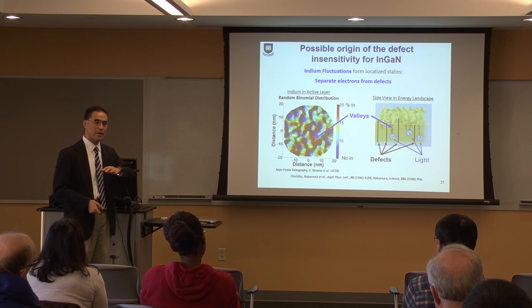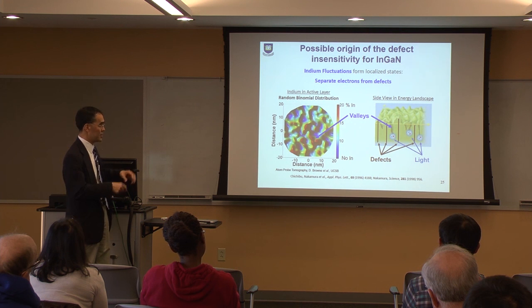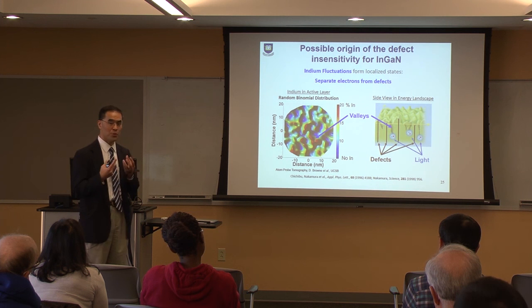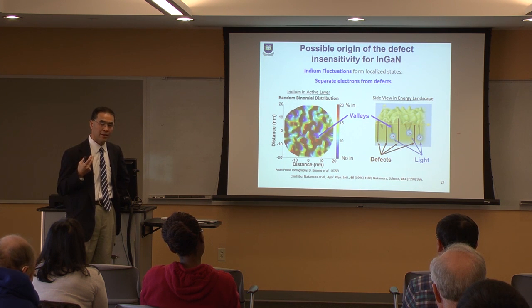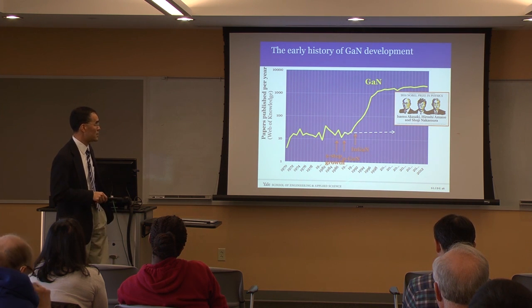If you look at the electrostatic potential or band profile on the spatial scale, it's like you are in a very mountainous terrain, with peaks and valleys. These potential valleys tend to trap and localize injected electrons and holes. So the diffusion length of electrons and holes is greatly reduced, and they are preserved from getting consumed by the high density of dislocations. I believe this is by now a pretty accepted theory of why gallium nitride LEDs, even in the presence of a very high density of dislocations, can still be very, very efficient. So this is basically what happened with these three breakthroughs.